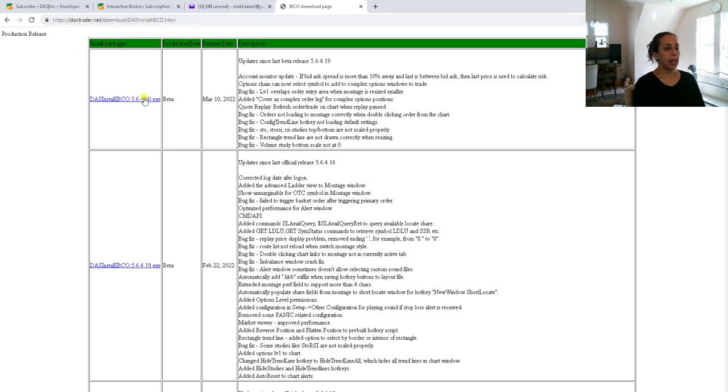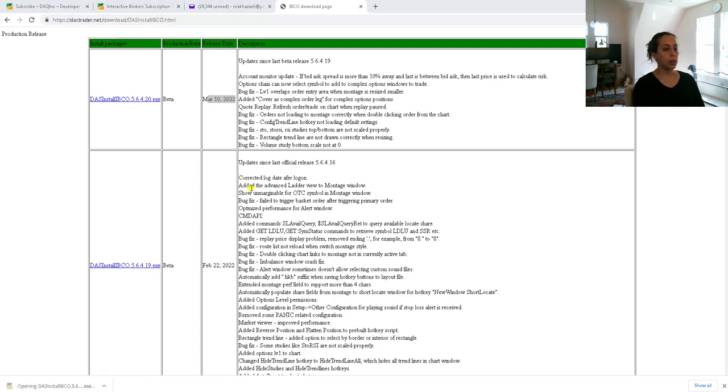Once you click on that link, it will bring you here. These are all the releases. You want to download the recent one, which for me today is March 10th. You will download. Go proceed with installing DAS on your computer.